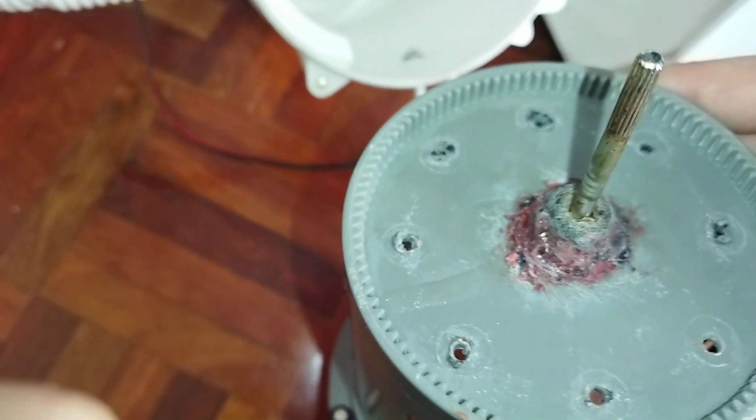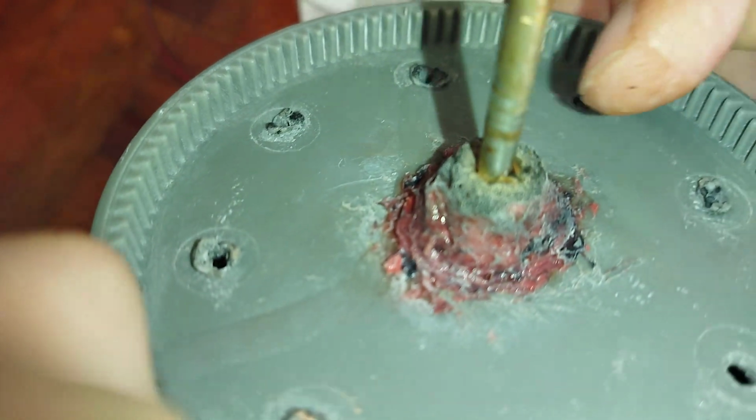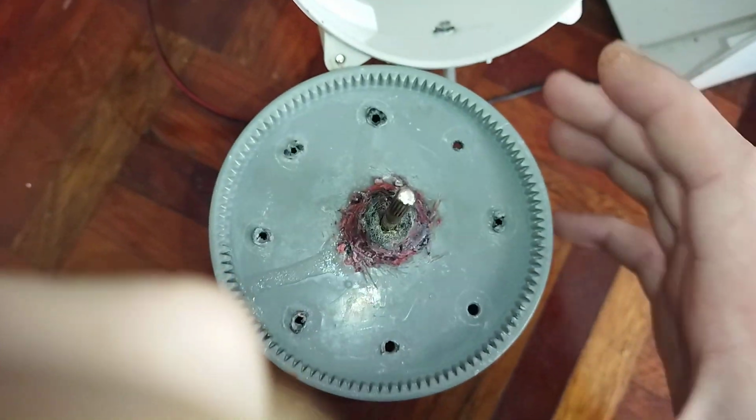You can see there's limescale, also on the drum, and I want to see. Look at the plastic here. It's also getting a bit of limescale. So it's corroded here, but I don't think it's going to snap off at any moment. Practically impossible for it to snap off at any moment.